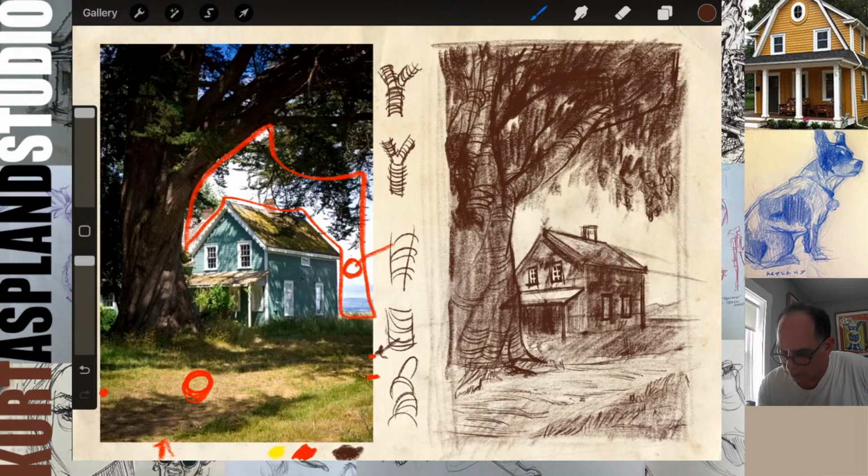Even as I put some leaves in the background here of this tree, I'm going to go a little bit lighter on them, so they will give a sense of depth.